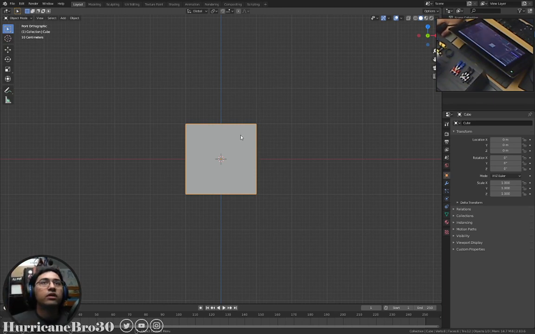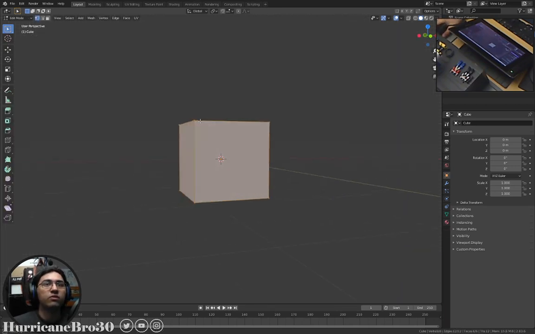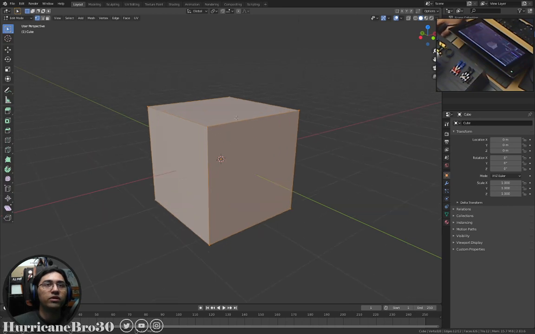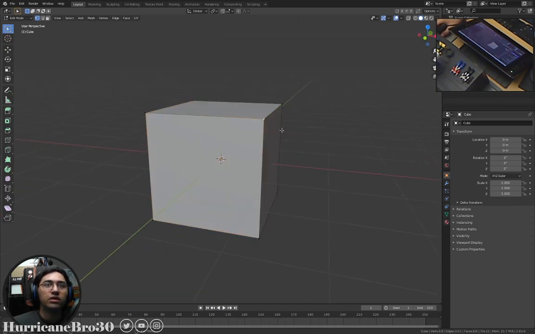And we will enter edit mode. What we want to start to do is have our cube on the origin point, because this will be a reference, not so much to us, but for the computer, or Blender specifically, to use as a reference. So we can press Tab to go into edit mode. If you press Tab on the keyboard, you can see that now we have these points on our cube. These are called vertices.